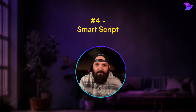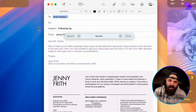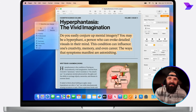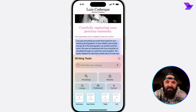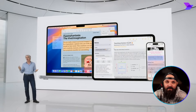We all know how annoying proofreading and editing can be. To try to get rid of it altogether, Apple's building a powerful AI writing assistant directly into your iPad. It's going to fix all your grammar issues, rephrase sentences to sound better, summarize long documents, and also fix your handwriting so that it's always readable.